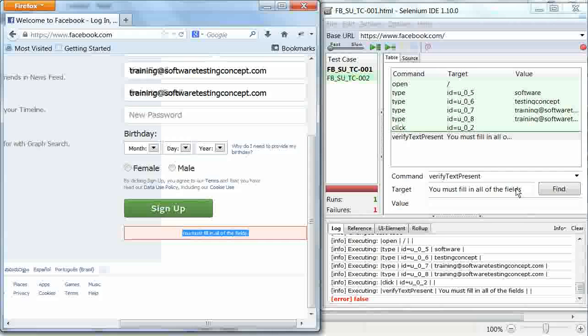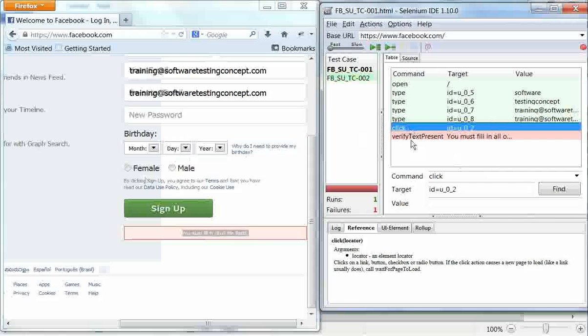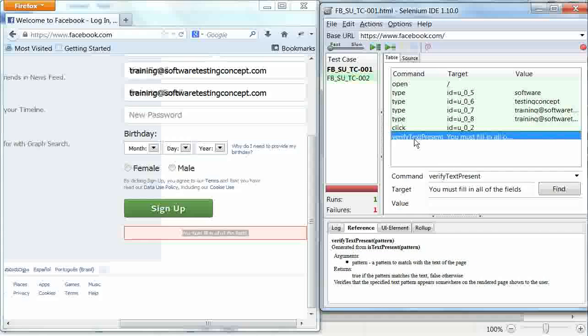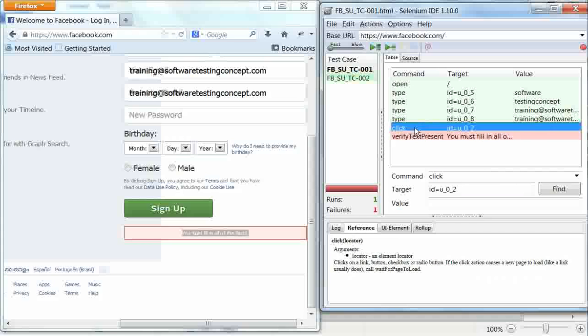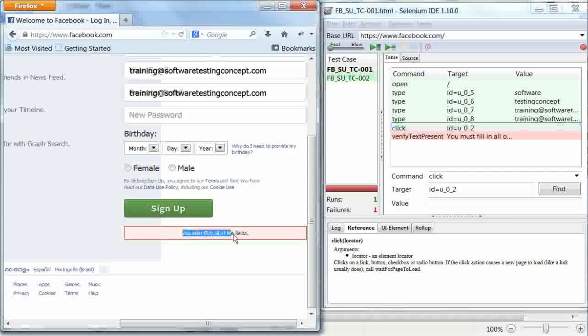And this might be a situation where our test is very fast, like it's clicked on the sign up button, it went to the second step. It's a click, it's not click and wait, it's just clicking on the sign up button and waiting for the second step to happen. But our application under test is taking some time, and it's not showing this particular text at the same time.